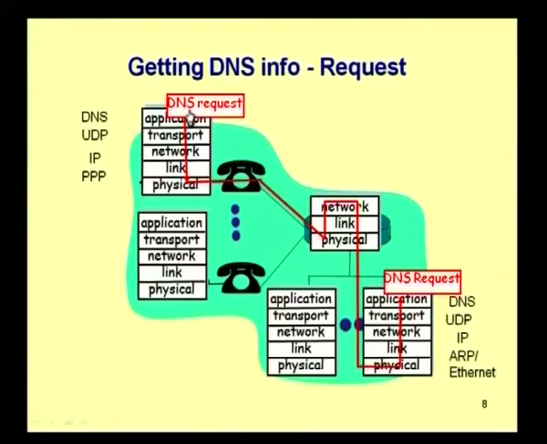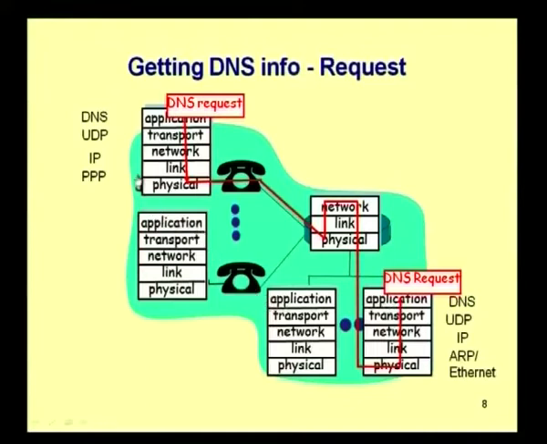So, the DNS request originated here, went through the transport layer, network layer, link layer and physical layer, traversed the physical layer up to the switch. At the switch again it went through the link layer, network layer, switching was done, then again through the link layer, physical layer, reaches the physical layer of the local DNS server, and from here through the link layer, network layer, transport layer, it reaches the application layer. So, we can see that this is what has happened.